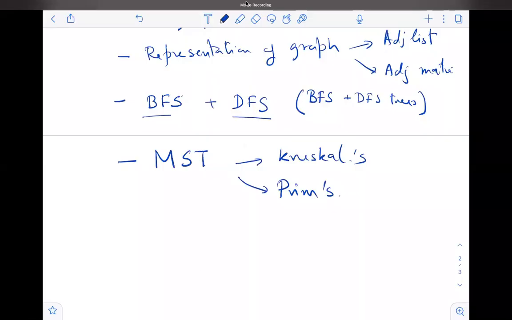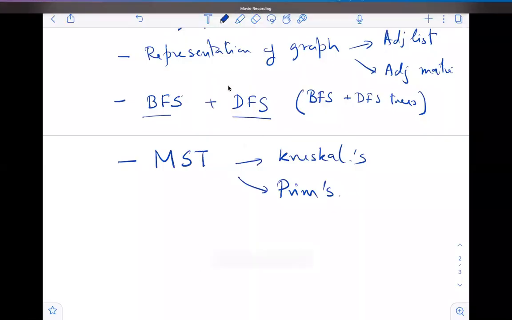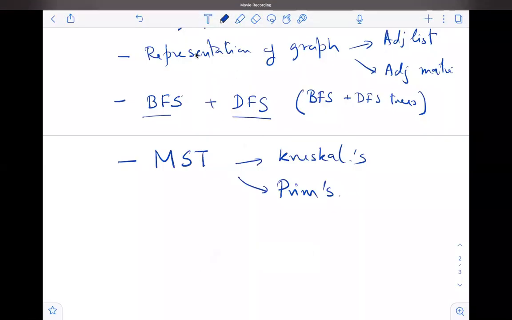Dhananjay Sarkar is also not there. What's going on? Oh, Binit, can you give me an example of a graph, or can you draw an example? I guess you don't have a microphone or something like that. Can you produce an example of a graph where Kruskal's algorithm and Prim's algorithm give different spanning trees?